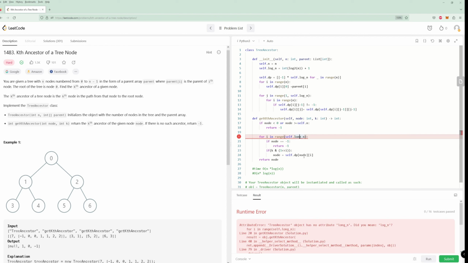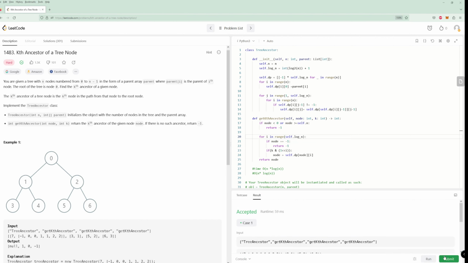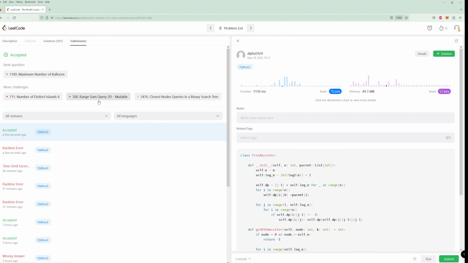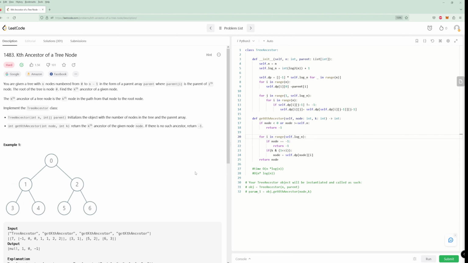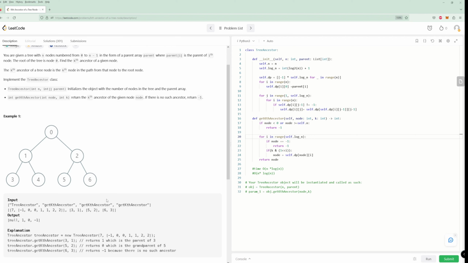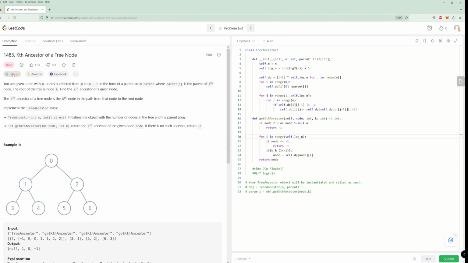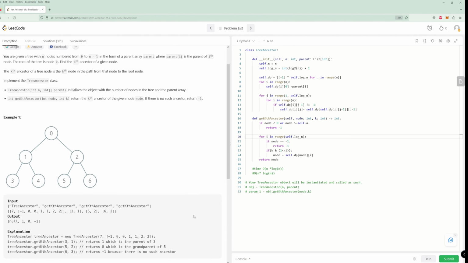Okay, so let's see what we did wrong. I don't think we ever actually tried to submit it, so let's just make sure it all works. Okay. Yeah, so I would try to do this algorithm again, and then maybe use this algorithm for other similar examples like a lowest common ancestor, which I might do in another video, even though you could solve that using a simpler solution. But yeah, as you can see, this question was asked on FANG interviews, and if you were able to get this one without any hints, that would be super amazing in my opinion, because I think this is a very tough one.